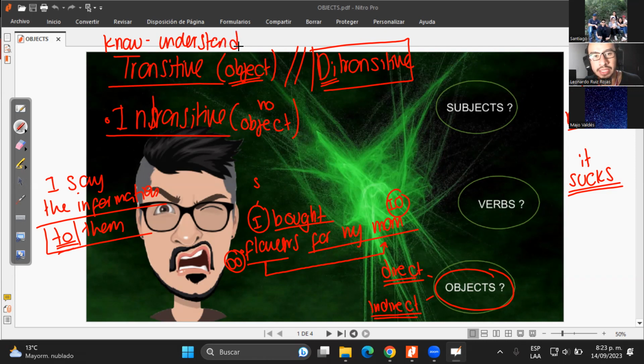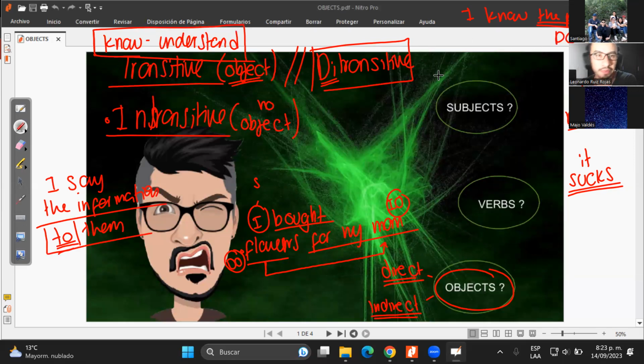They just receive one verb, one object. For example, when I say, I know the place, there is no possibility to include another object. Nobody's going to receive the place. So in that case, just I know the place. That's it. What do I know? The place, that is the direct object, but there is no indirect object, right?